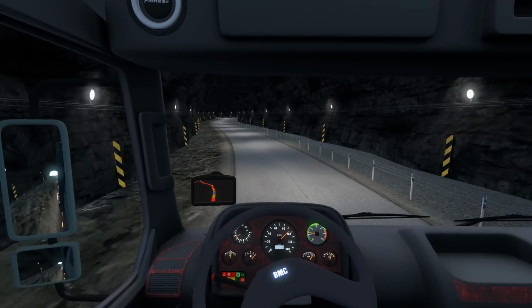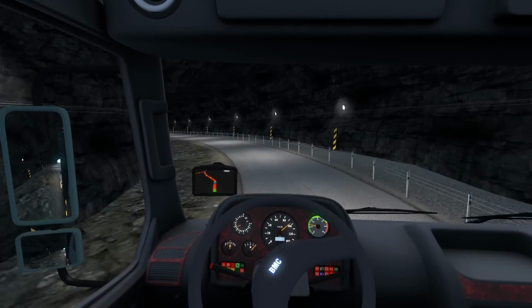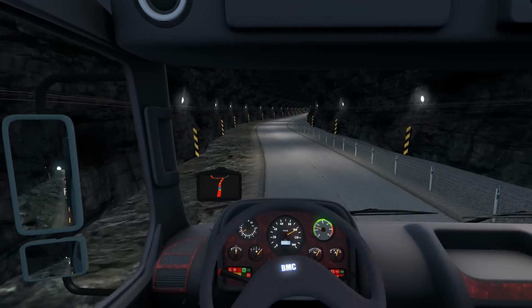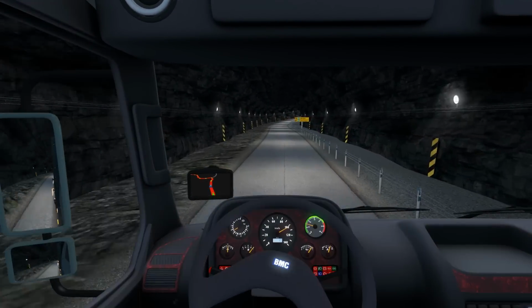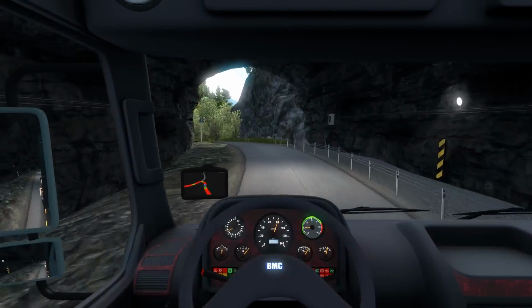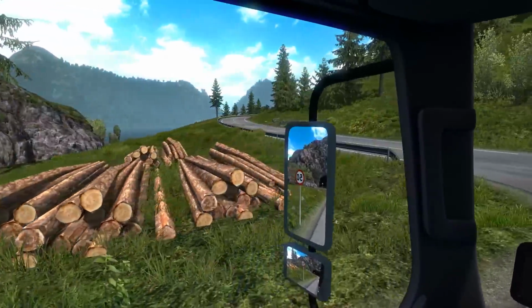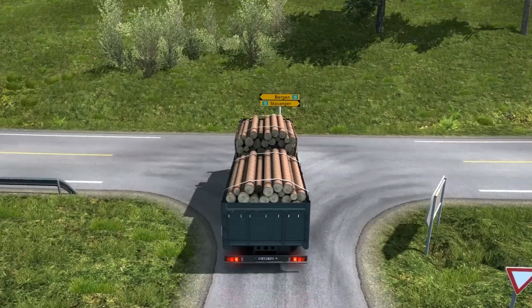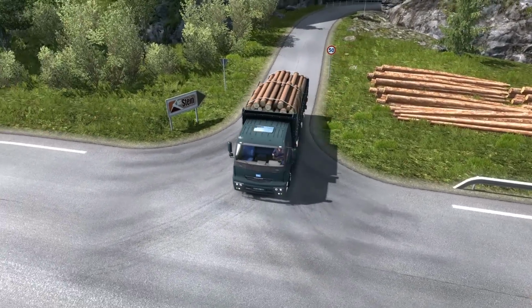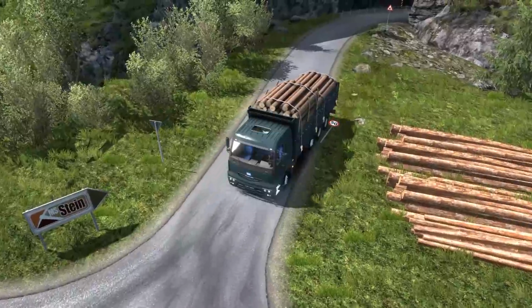Yeah, it's just fun, isn't it? Through this cave. Right, can we handle this corner? Yeah, no issues there. It's probably due to the 8x2 sort of chassis. It's massive, this thing. Right, we need to slow down. As I said, okay, that's full braking. Yeah, it's not massively sporty, this front brake. We'll just pull it back a bit. Oh, we're parked next to these logs. That's a fitting end. Oh, that's a sign.